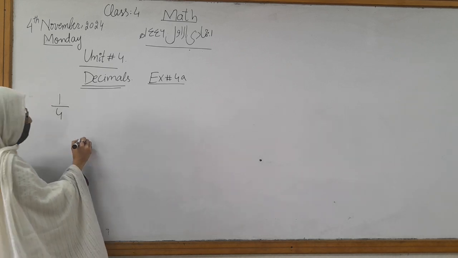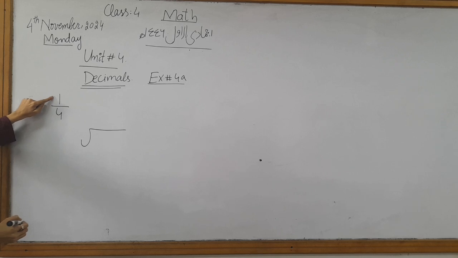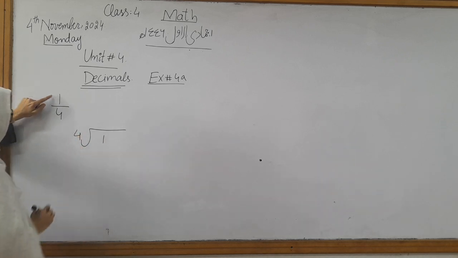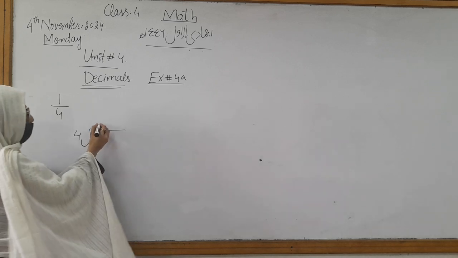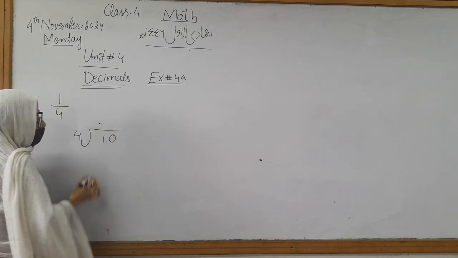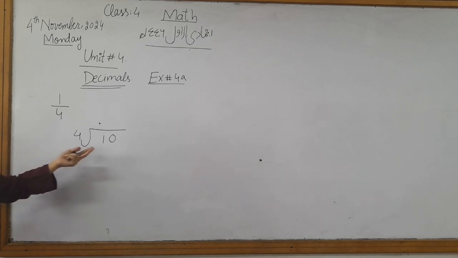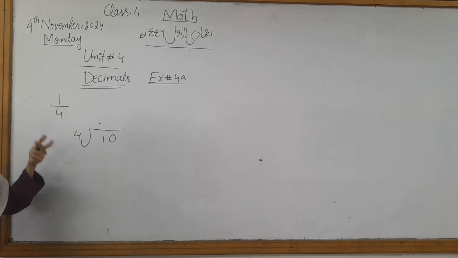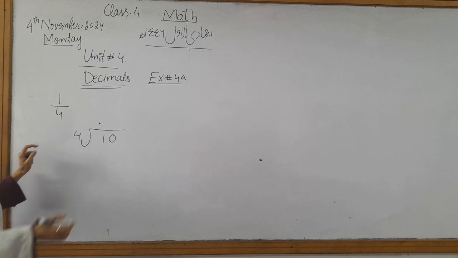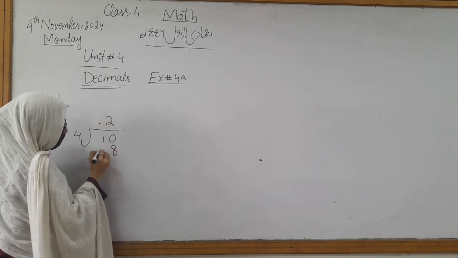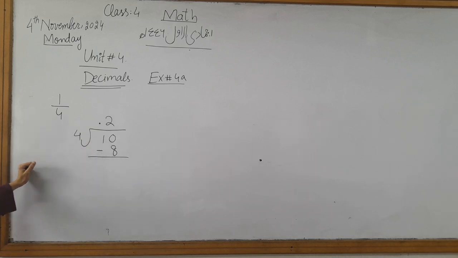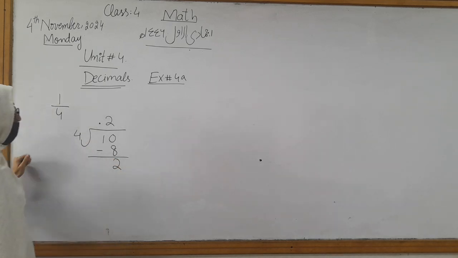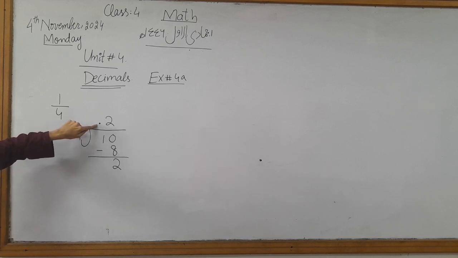So what we will do, we will divide it and we will write 1 inside the dividing sign and 4 outside the dividing sign. And you can see that 1 is smaller than 4, so you will simply add a decimal point here and you will add 10 in the dividing sign. You have seen that 10 is greater than 4, now we will proceed. 4 ones are 4 and 4 twos are 8. Now you have to write 8. So now we will subtract it. 10 minus 8 is 2. Very good. Now as you can see that we have already added the decimal point, so we will add 0.